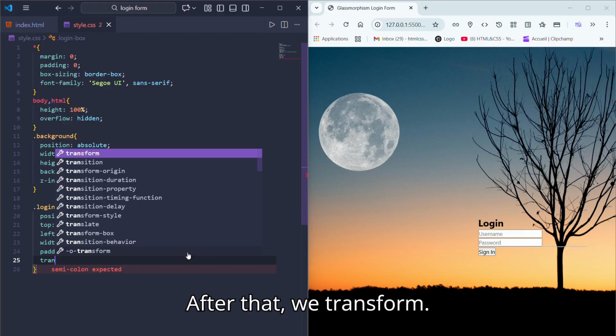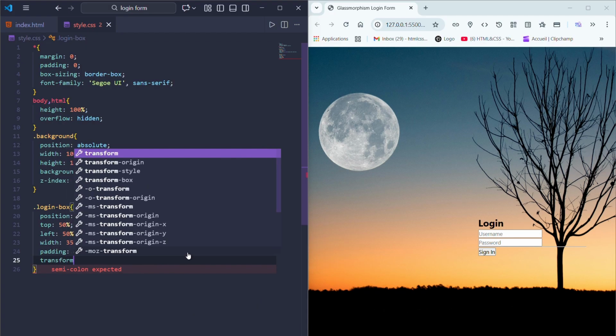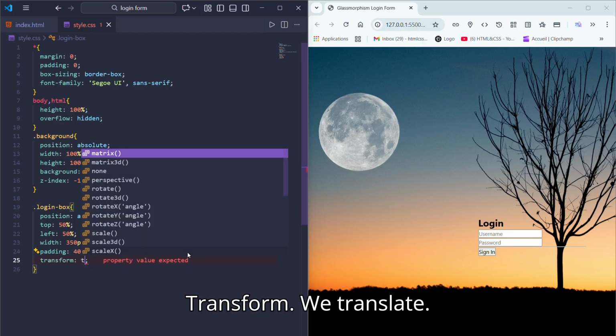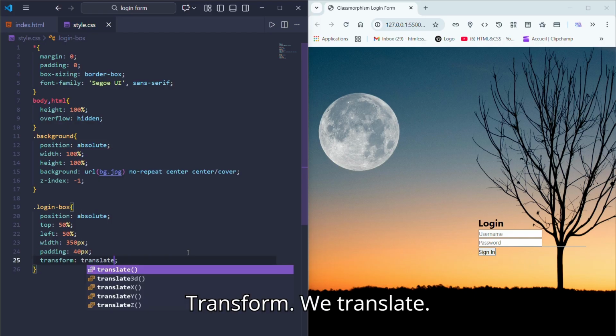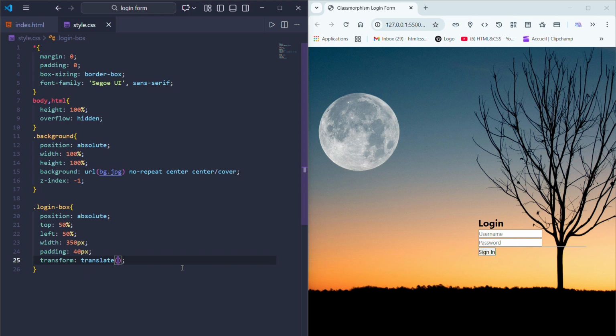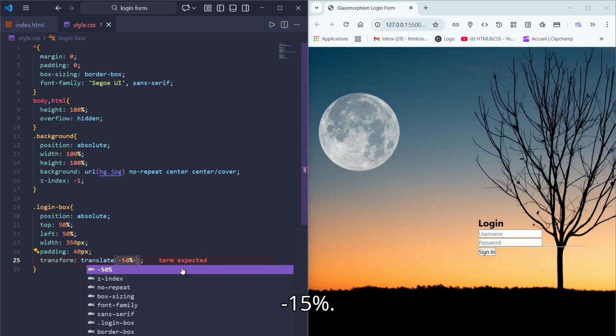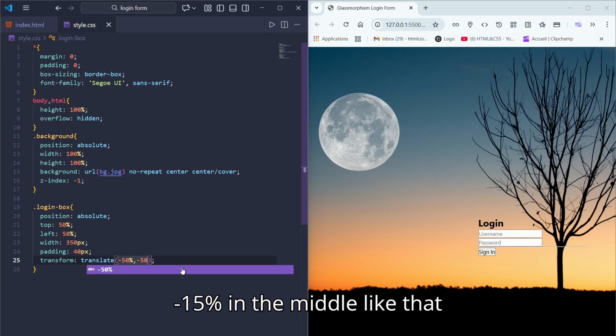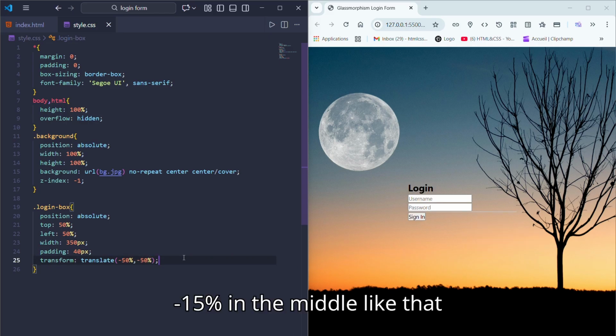After that, we transform, we translate minus 15%, set it in the middle, like that. It is in the middle correctly.